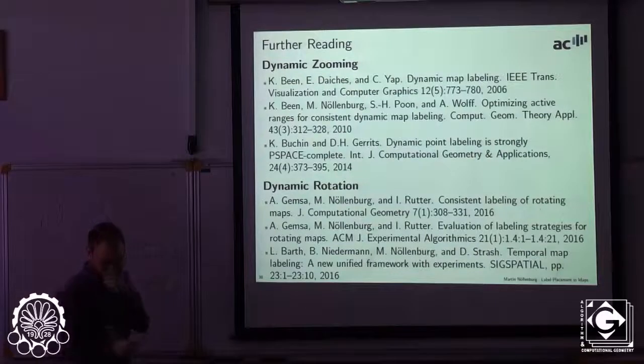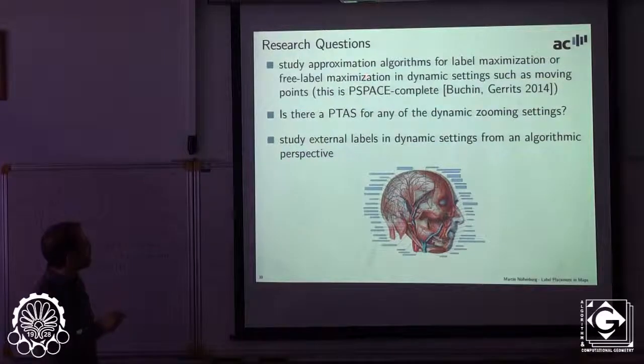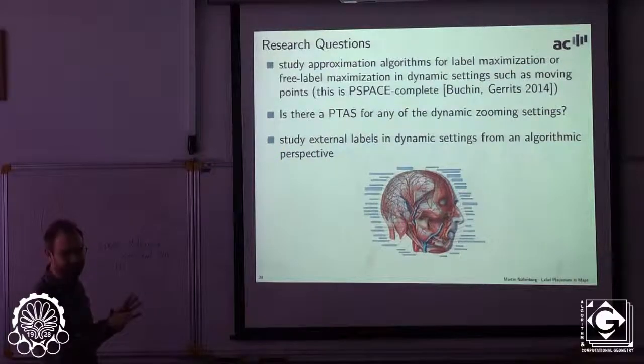Okay, so these are again the references where you find some of the papers. Kevin is not here, but he has also worked a bit on dynamic labeling, showing that it's even PSPACE-complete. And some open research questions. One is what I mentioned already, to study approximation algorithms further. For example, a PTAS for the dynamic zooming, which is still open.